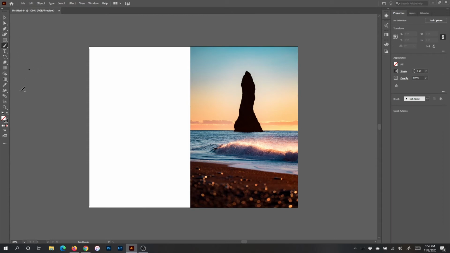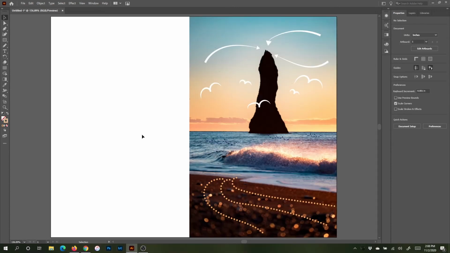That made a little brush mark that I can Control Z to get rid of. I'm going to switch to my pencil tool, ready to start adding some lines and shapes onto my page. Then skipping ahead to when you've finished making your designs, we've got a little bit of extra work to do on this file since we're using somebody else's photograph as part of our artwork.